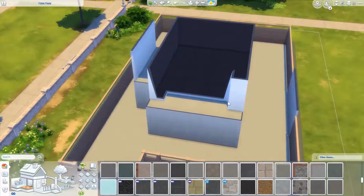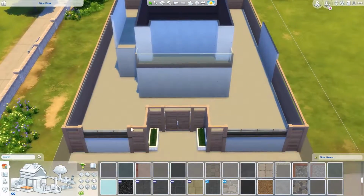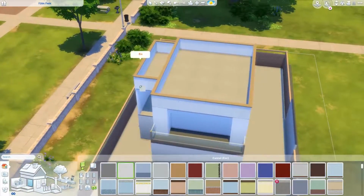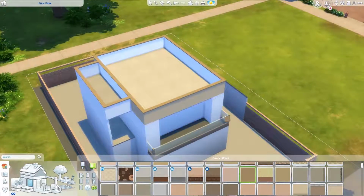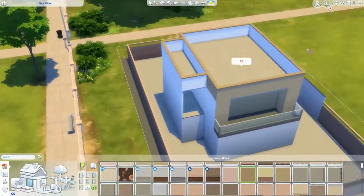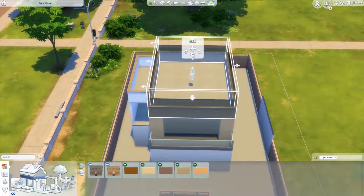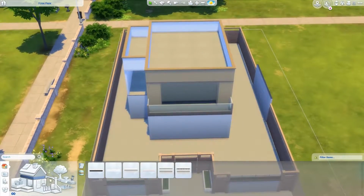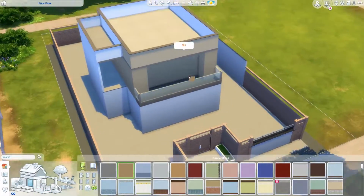As you will notice, I've covered the whole of the terrain. I didn't do any terrain manipulation or use any of the paints. I completely covered it with concrete. And then I used the grass floor tile to create fake grass, because I imagine that the people who lived here were really modern and sleek and neat, and they didn't want real grass. They want grass that you can hoover, because you can actually get grass like that now. That's what I envisioned when I was building this.